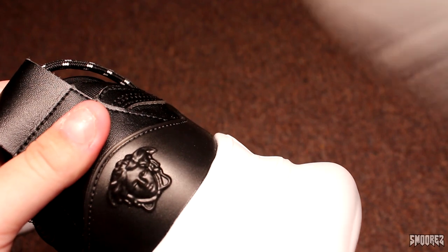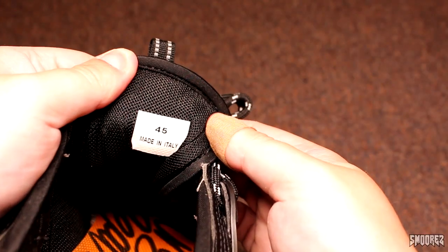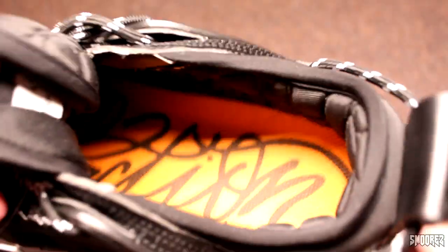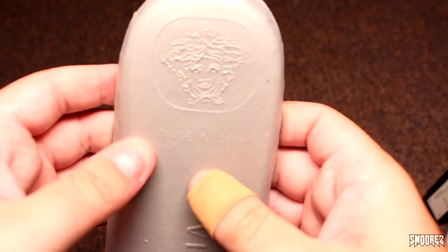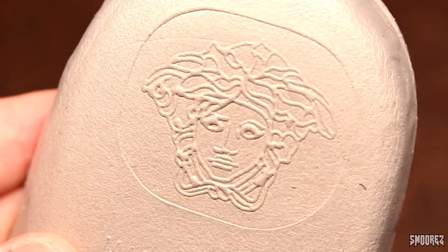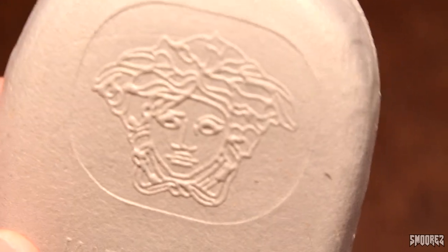Have a look at the tongue here — 45, made in Italy. I was expecting it to say a little bit more than that, but that's okay. Inside the shoe, there's all this cushioning. I would assume these are going to be very, very comfortable — you can just feel it, the amount of cushioning is just crazy. Is the sole removable? It is. Of course it says Chain Reaction and then it has Versace written there with the branding. That one doesn't look the best, but no one's going to see that because it's going to be inside the shoe. Yoga mat foam insole, but it's got a bit of cushioning to it. Inside the shoe is the usual cross stitching — looks clean, can't really see anything to complain about.